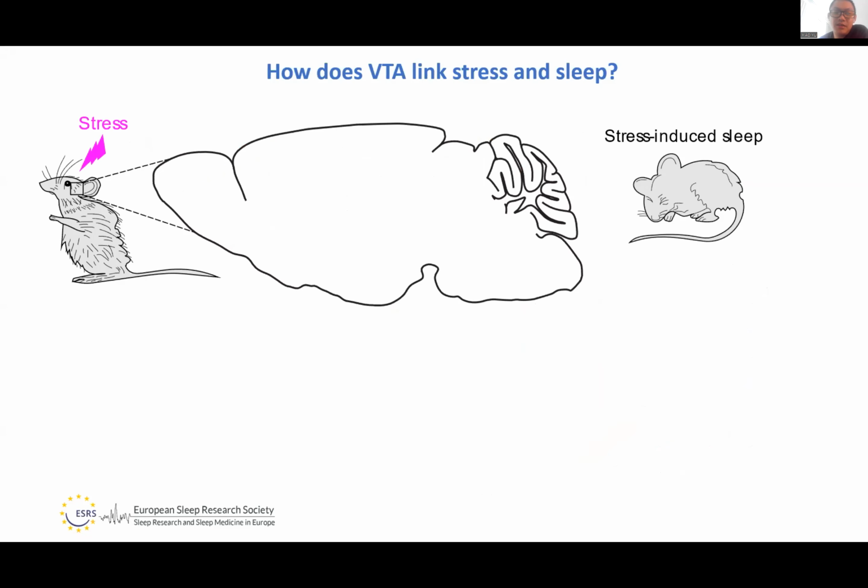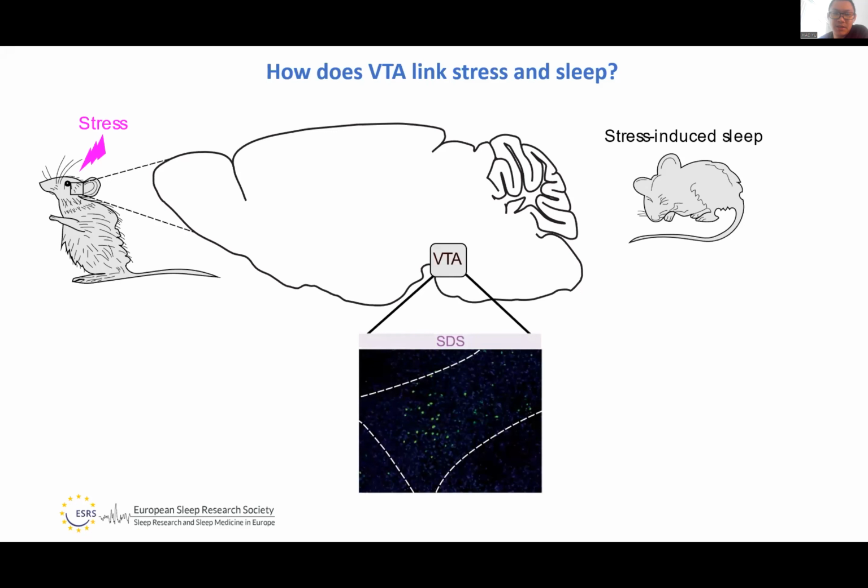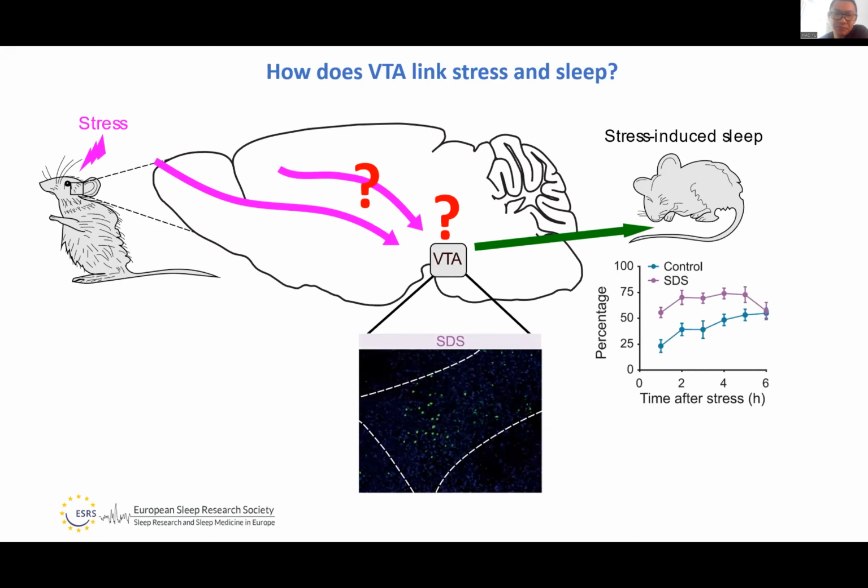So having noted that social defeat stress induces sleep, and subsets of VTA VGAT neurons were excited by stressors, our follow-up work explored how VTA VGAT neurons link stress and sleep induction. To do this, first, we need to capture the key cells, as they are only a subset of total VTA GABA cells. So we undertook a c-Fos dependent activity tagging approach with hM3Dq or other genetic tools to test if these stress sensing cells in the VTA could induce sleep.